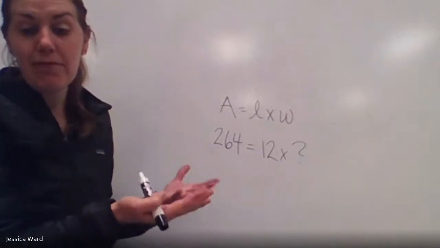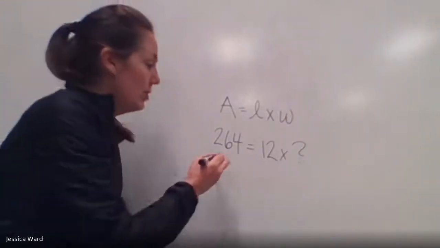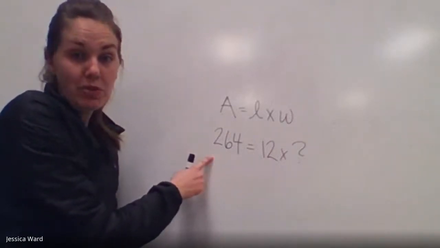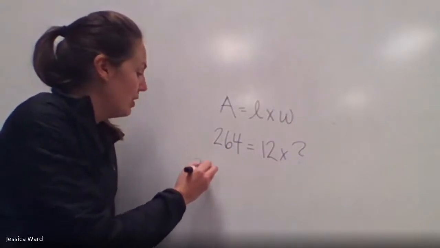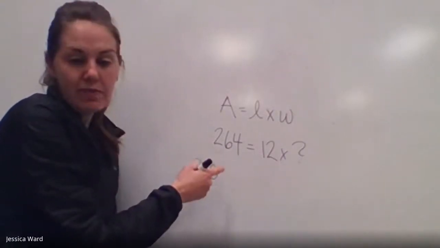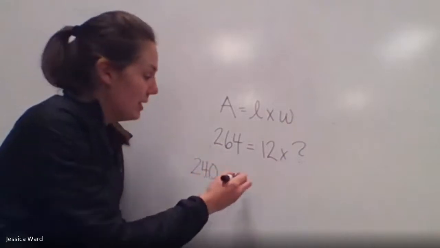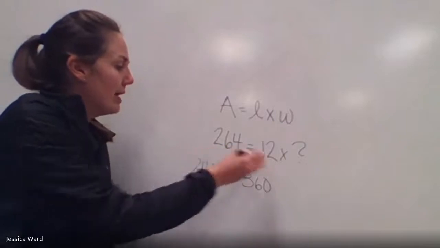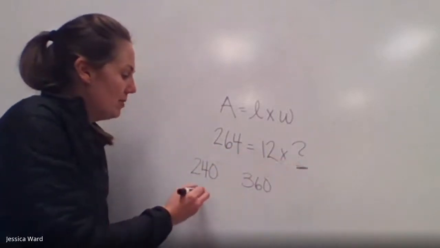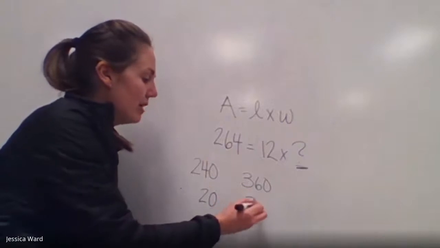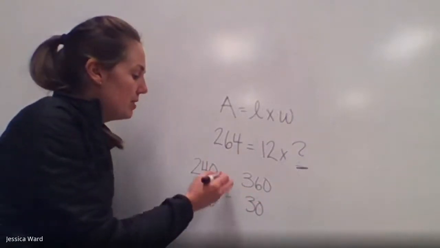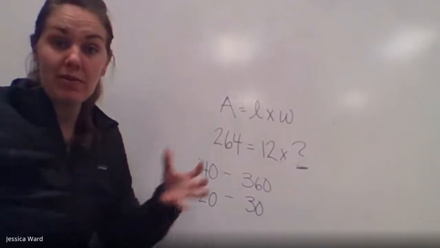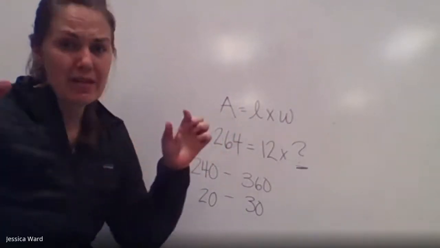That's where that table of multiples of 12 by multiples of 10 comes in handy, because we see that we're going to fall in between some certain numbers. 10 times 12 is 120. That's too low. 12 times 20 is 240. That's getting closer. 12 times 30 is 360. That's too high. So we know that our answer is going to be somewhere in between 20 and 30. That helps narrow down some of the options. When we can figure out some of the things by multiplication, we can narrow down.